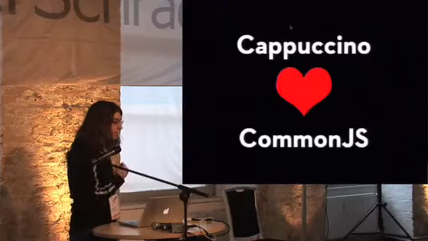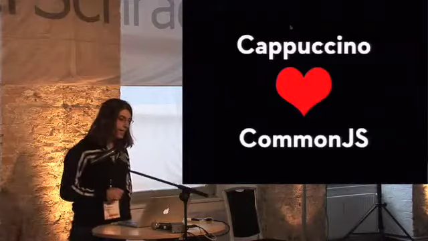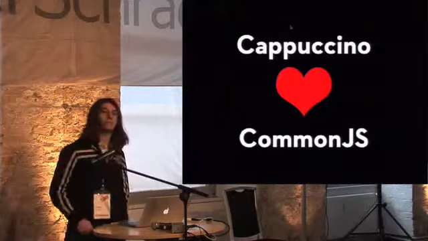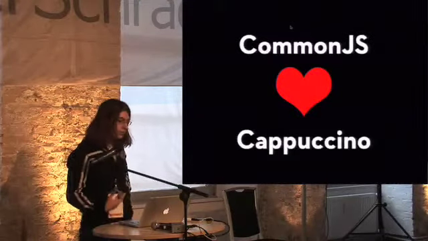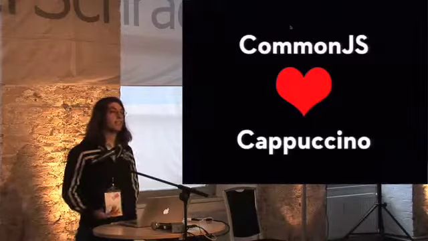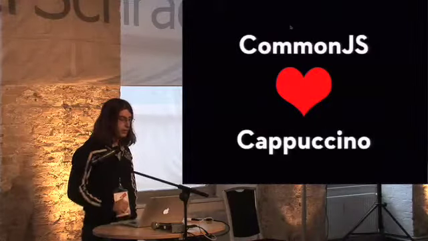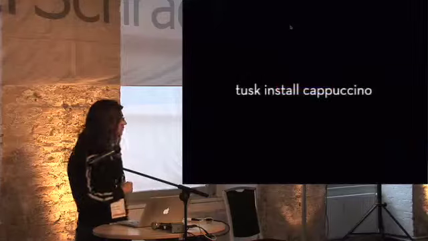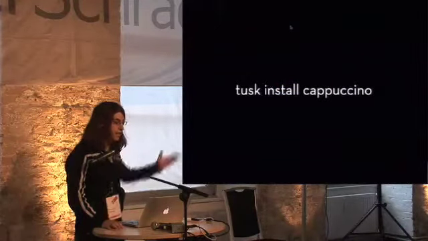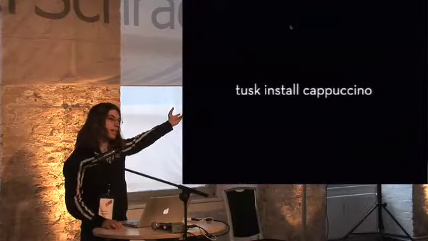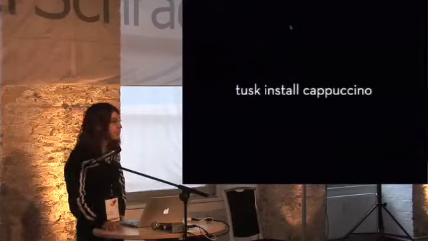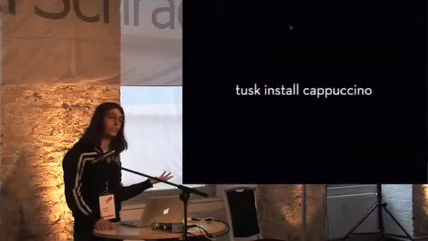So we really love CommonJS, and everyone knows that for a healthy relationship, it's good for the other way to be true too. What's really cool about CommonJS is that it's fluent in ObjectiveJ as well as JavaScript. So this is the way we're going to ship Cappuccino, the next version. So instead of this, go to this website and click something, there's the Tusk, which is kind of like Ruby gems. And you'll just be able to type Tusk install Cappuccino, and you'll have Cappuccino installed on your system.